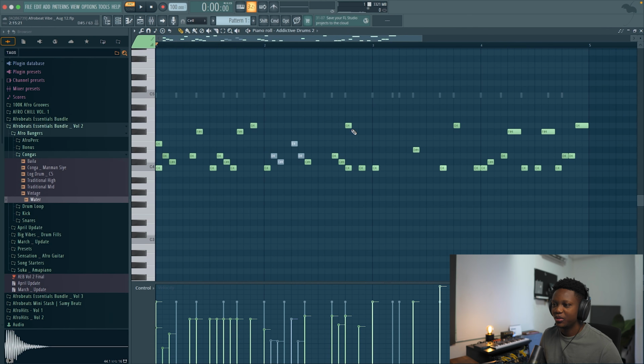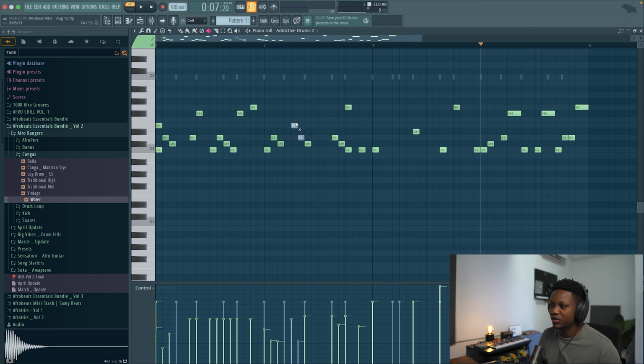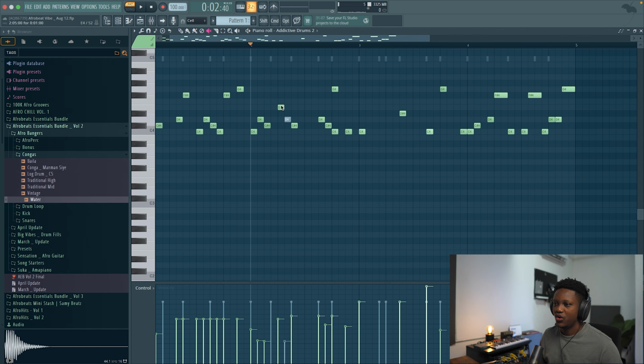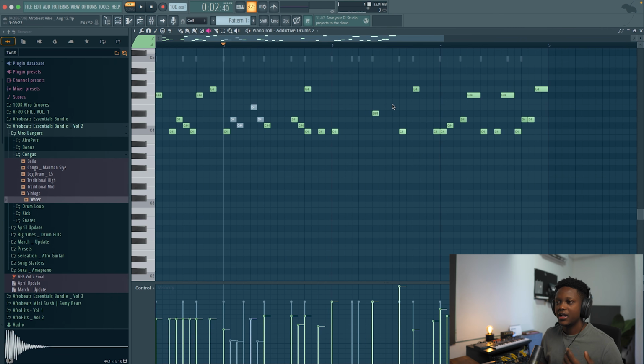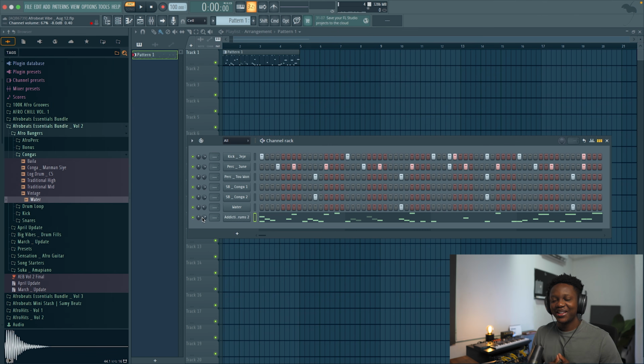Okay guys, this is the pattern I ended up keeping. This one right there is like you're doing a little feeling. It's like a little transition. And here I felt that those were too much. Here's how they were. And then I said no, I need to let it breathe. And then I'll leave some space here and there, and then right there we have some transition. We jump directly to the melody.